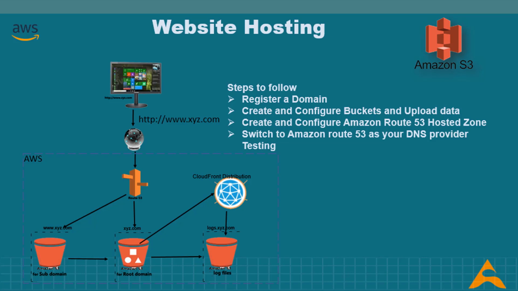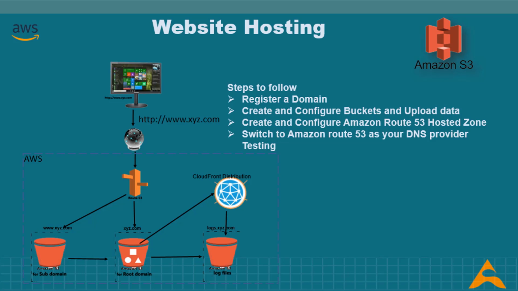To host a static website, you configure an Amazon S3 bucket for website hosting. Then upload your website content to the bucket. The website is then available at the AWS region-specific website endpoint of the bucket. Instead of accessing the website by using an Amazon S3 website endpoint, you can use your own domain such as example.com to serve your content. Amazon S3 along with Amazon Route 53 supports hosting a website at the root domain. You can use the steps shown on the screen for hosting your static website on S3.